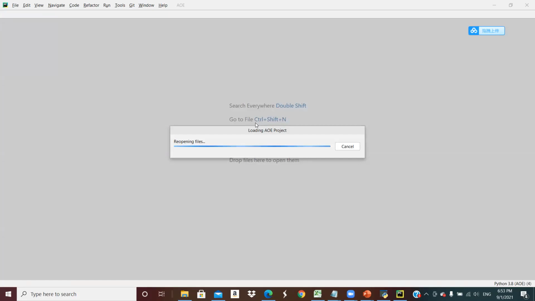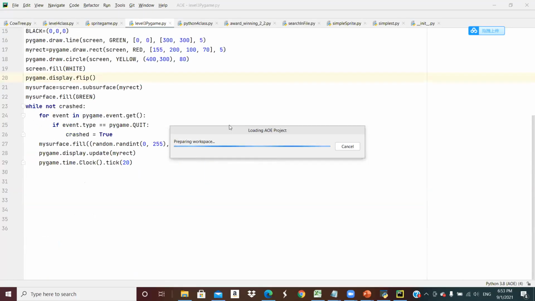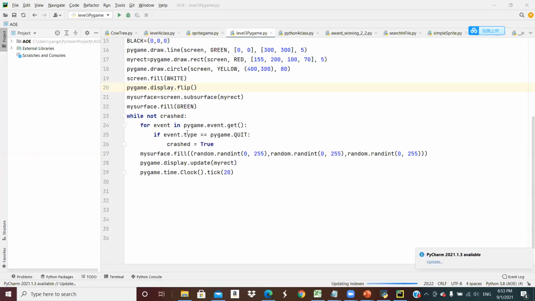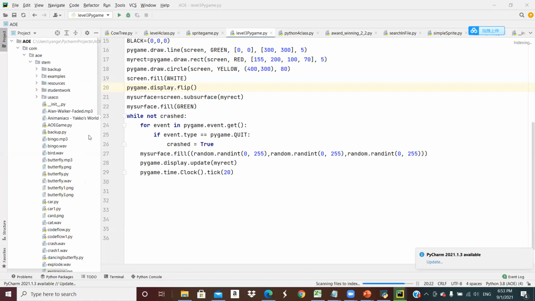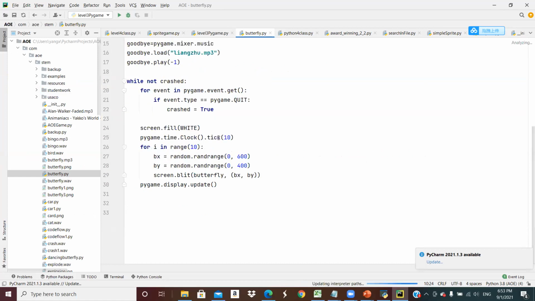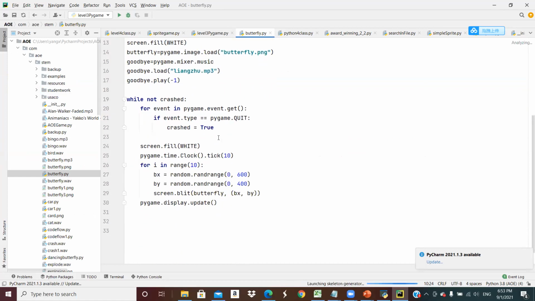So for me, in our class, I really do not care what you use, but I'm using PyCharm. So if you can use PyCharm, that will be great. So you see, this is the one I taught them. I think it's just this one, Butterfly. We're using Python. You see, these are all Python code. Okay, Python code is very simple.